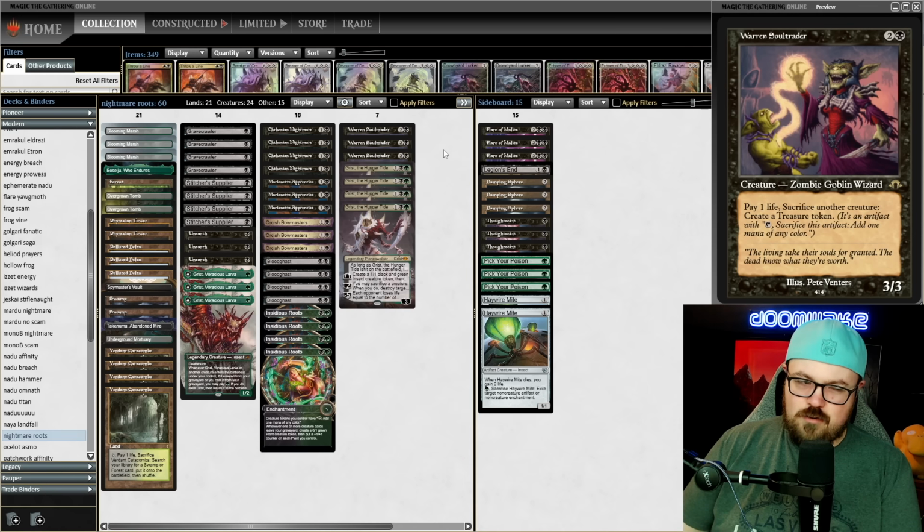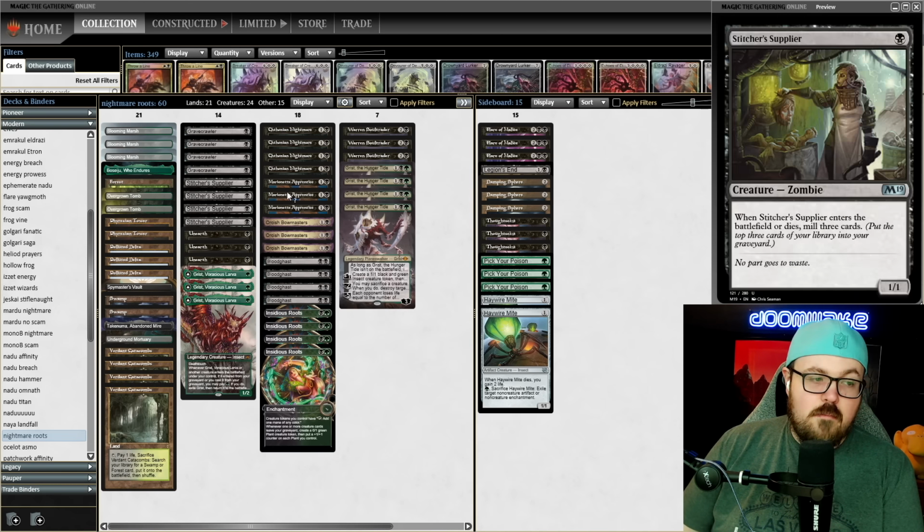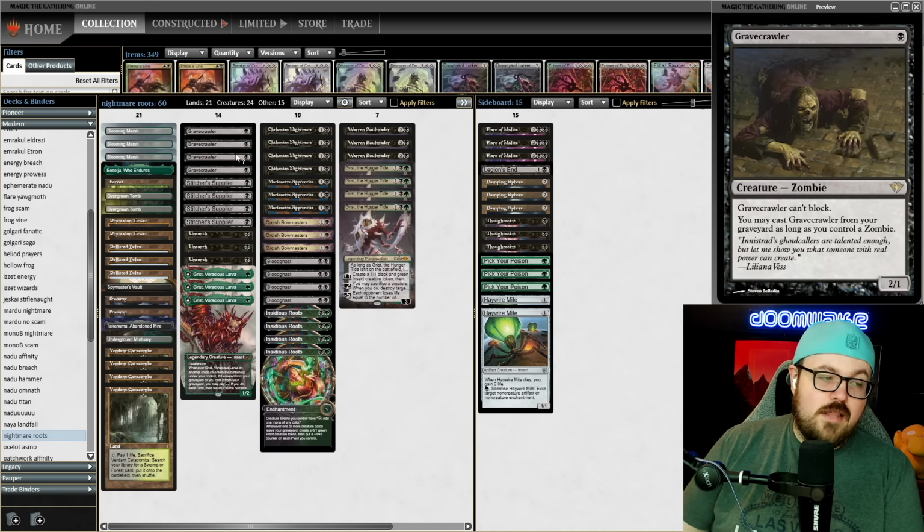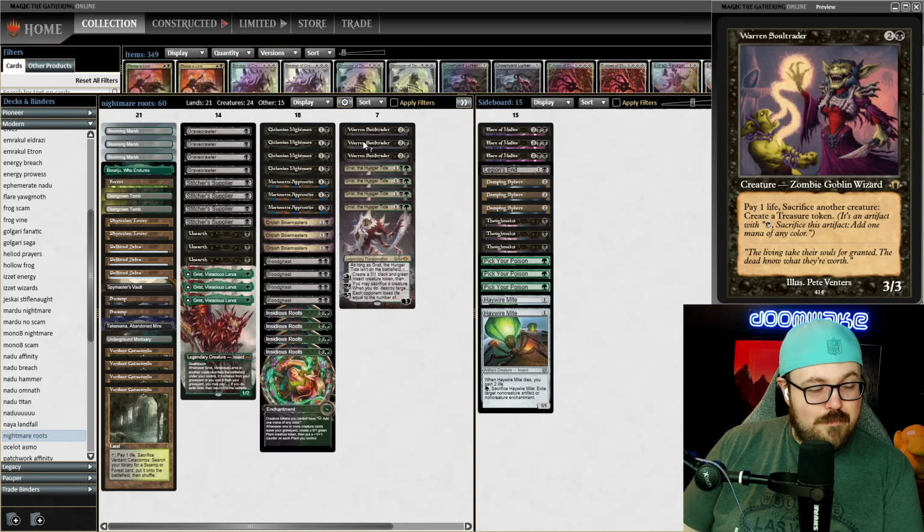How, you might ask, do we get there? There is a 3-card combo in this deck that involves Warren Soultrader. Notably, this is a Zombie, and you can pay a life, sacrifice a creature to make a Treasure token. Marionette Apprentice, which is a 1/2, says whenever another creature or artifact you control is put into a graveyard from the battlefield, each opponent loses one life. And last but certainly not least, Gravecrawler, which is a card you can cast from your graveyard if you control a Zombie.